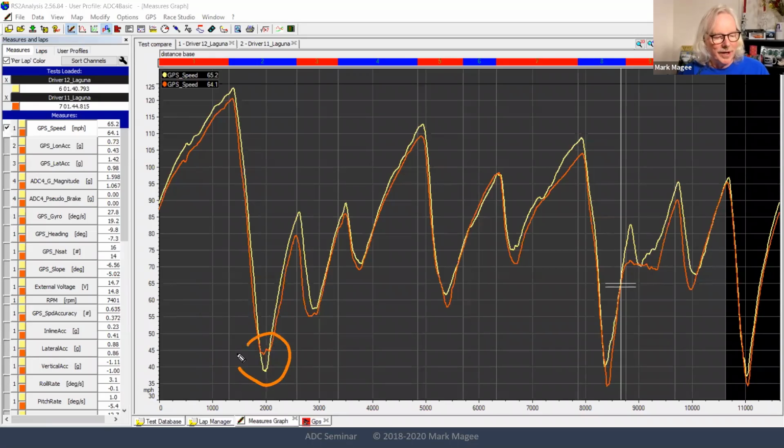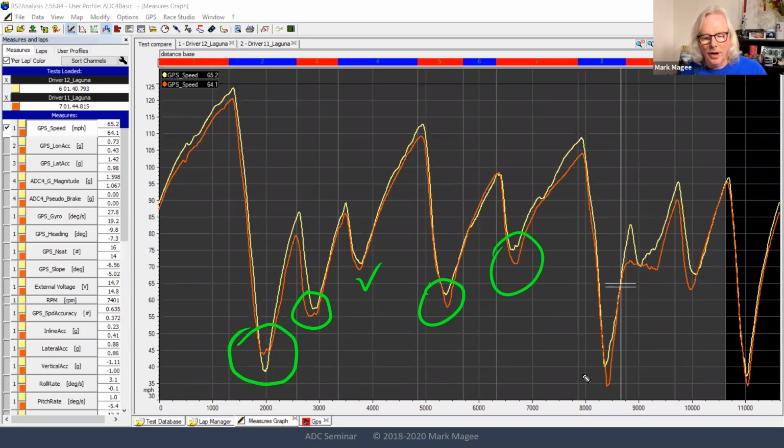There's a big difference here in turn 2. So we can take a look at that. This looks like an opportunity here in 3. That looks pretty good. I wouldn't worry too much about that. There's something going on here, something here. I don't know if that's the most important thing to worry about, but there's something going on here. This is a big difference in 9. I think we're going to want to get into it. Here's something going on in 10. I see a similar thing happening in multiple corners. I don't know that I need to analyze every single one. That looks pretty good. So where are we going to spend the effort?